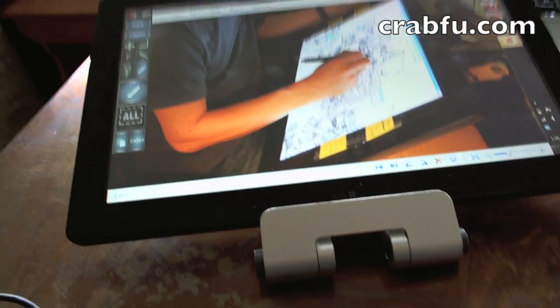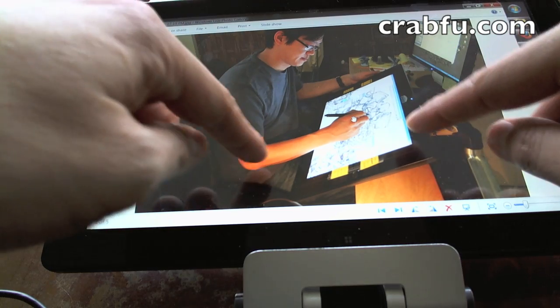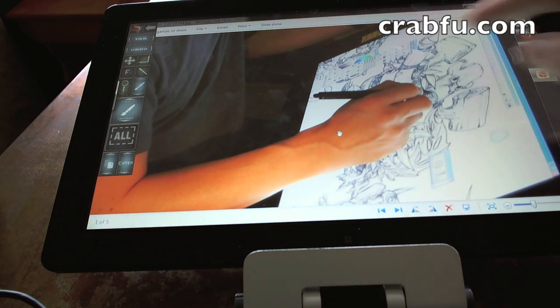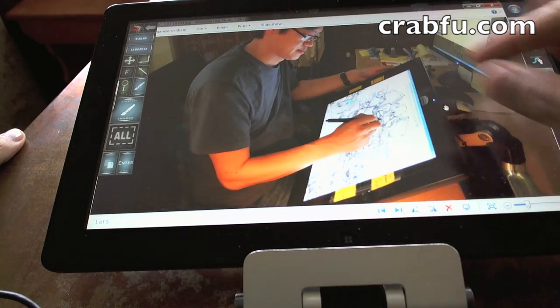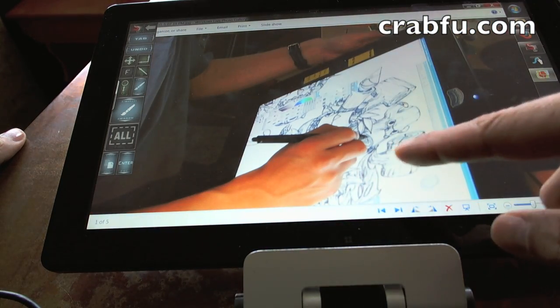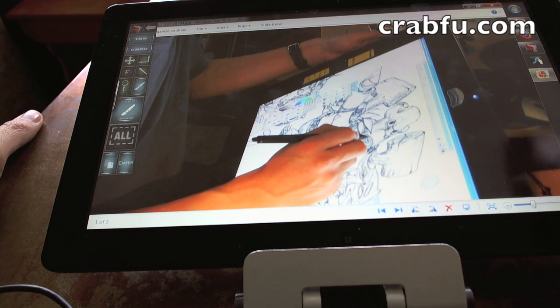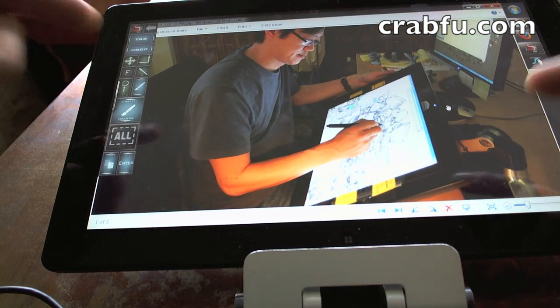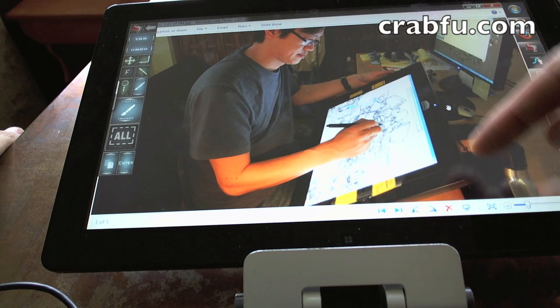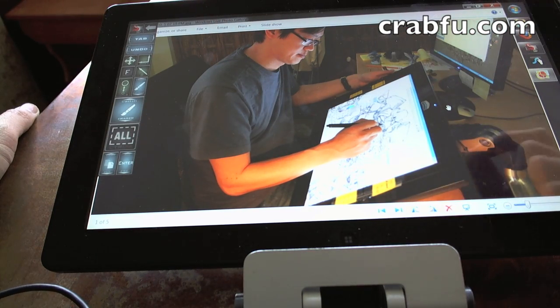This is a picture because I'm not at work right now, but this is what I use at work. It's a Cintiq. It's basically a giant Wacom screen that you can draw on. Most of the work I've done for Skylanders, actually all of it, I did using Sketchbook Pro and the Cintiq. It's a great combination, but it's nowhere near portable and it's very, very expensive. This thing alone is $2,000 just for the monitor, basically, for the tablet, and plus you need a PC to go with that.